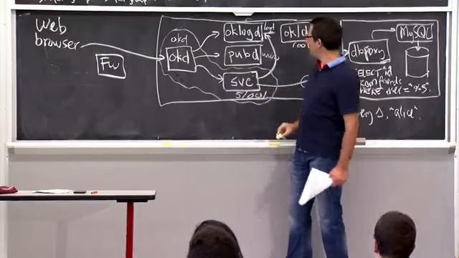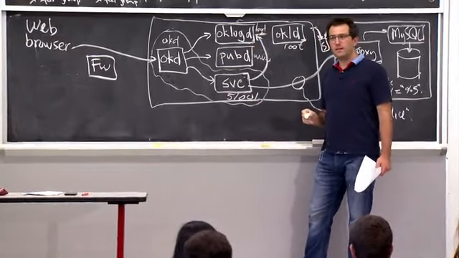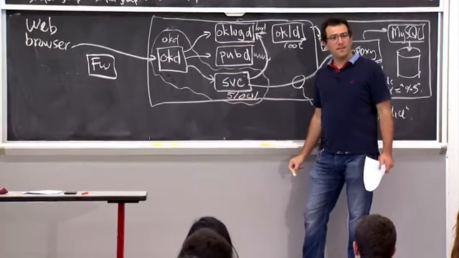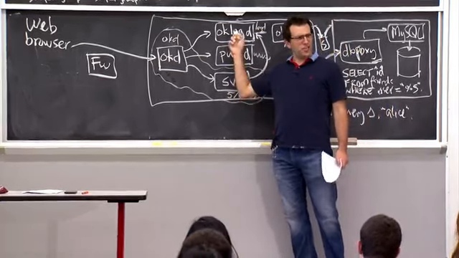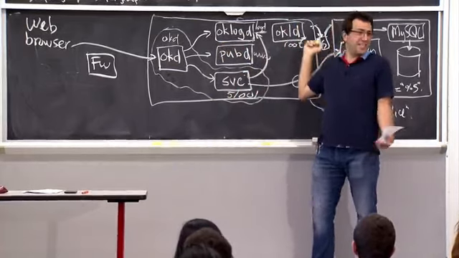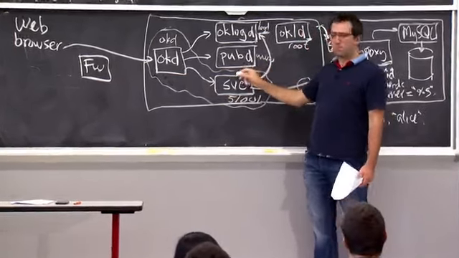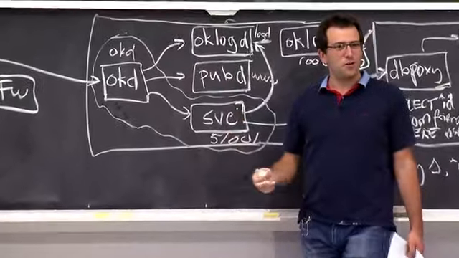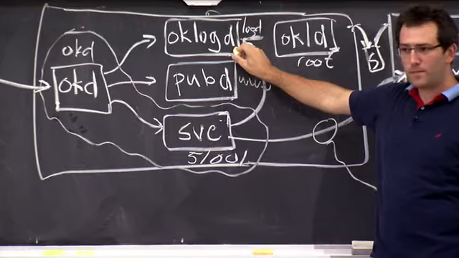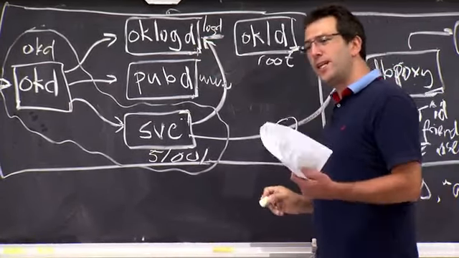So what happens if we compromise, let's say, OKLogD? How bad is that? Should we, yeah. Exactly as bad as OK logs, or pretty bad. Yeah, so if there's confidential data in the log entries, then that's probably not good. But otherwise, you probably can't access the database directly. But yeah, you're right. PubD, I guess you might corrupt templates or something like this, send out different responses, I mean, yeah. Sorry, just about the logd, presumably OKLogd doesn't have access to read the log. It just needs... Yeah, good point. Well, it depends on how they do it, right?